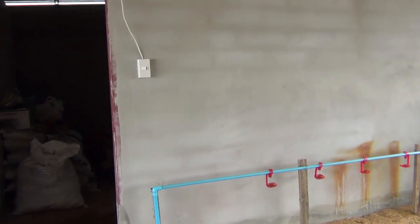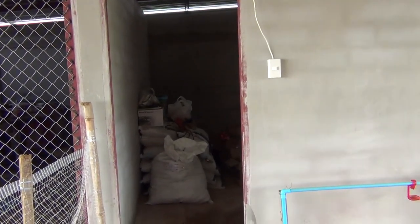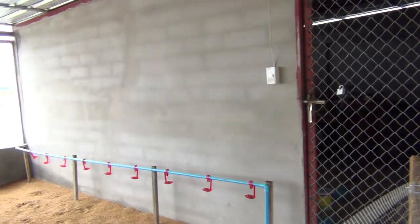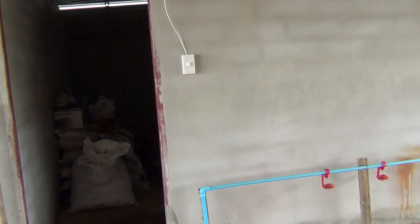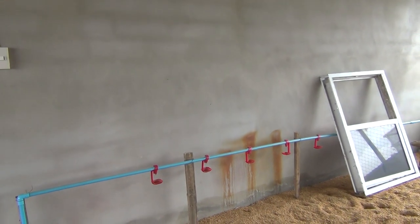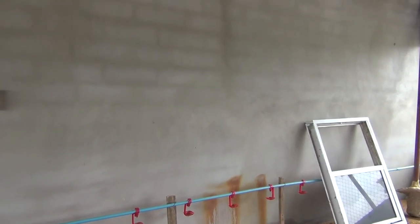Today is Thursday, tomorrow Friday — we should get this door. So we should be able to put a wooden door here and put this window in. We got the solenoid so I will work on that for the next couple of days or so, and slowly but surely we'll get it done. All we need is the chickens.